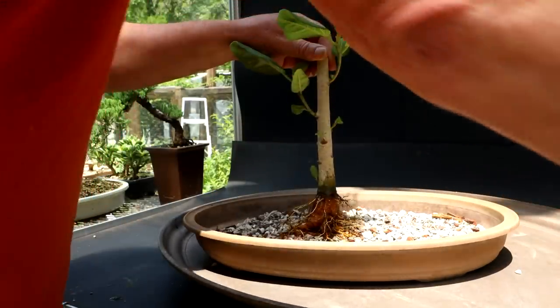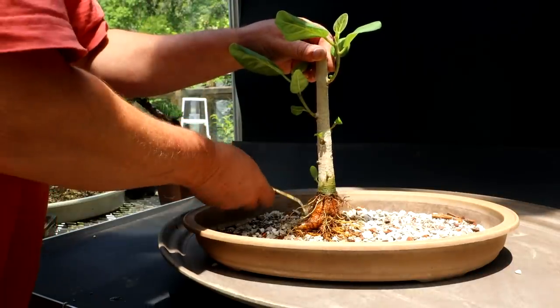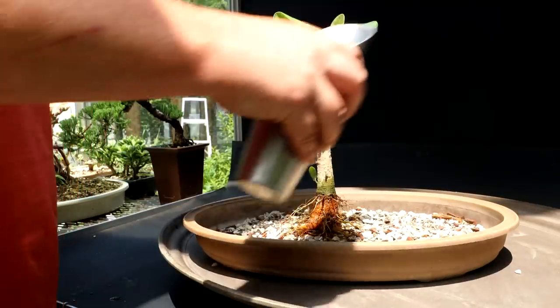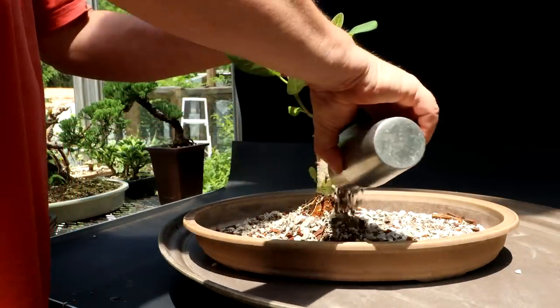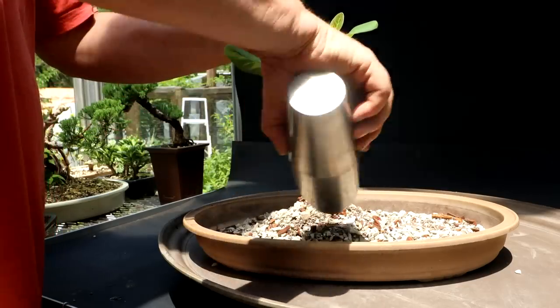There's one here I might need to correct. It's kind of a curvy root, so I'll prune the end off that. The rest are looking quite good. Okay, I will add my soil now around the tree. And I'll be burying it quite deeply at first, and then over the years I'll slowly expose the roots.